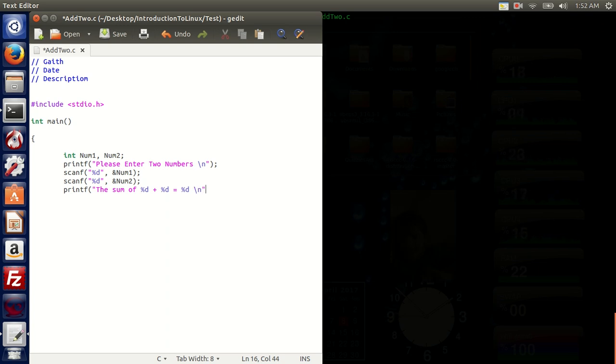\n and close this, comma, and I'm gonna print num1 instead of the first percent d, and I'm gonna have also num2 instead of the second, and I'm gonna have not sum here.